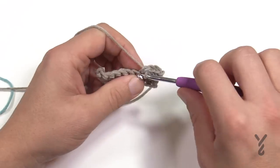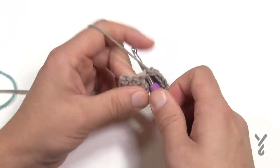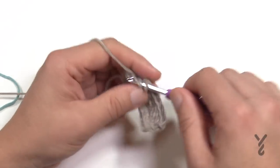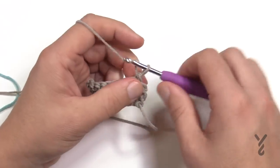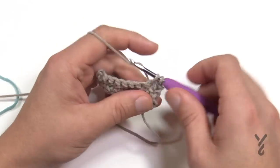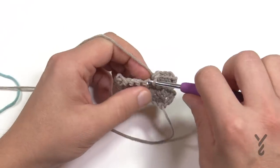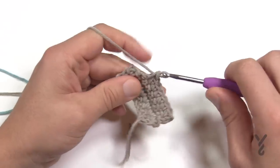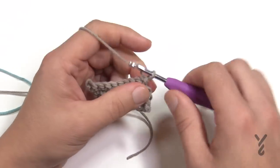I kind of like this part of the project — you can sit in front of the TV and not really have to worry too much. If you're someone who can watch TV and look away a lot, the handles are really quite easy to master. So we're going to turn our work and go for row number four. And now we're going to turn our work and go for row number five — this is the final row.